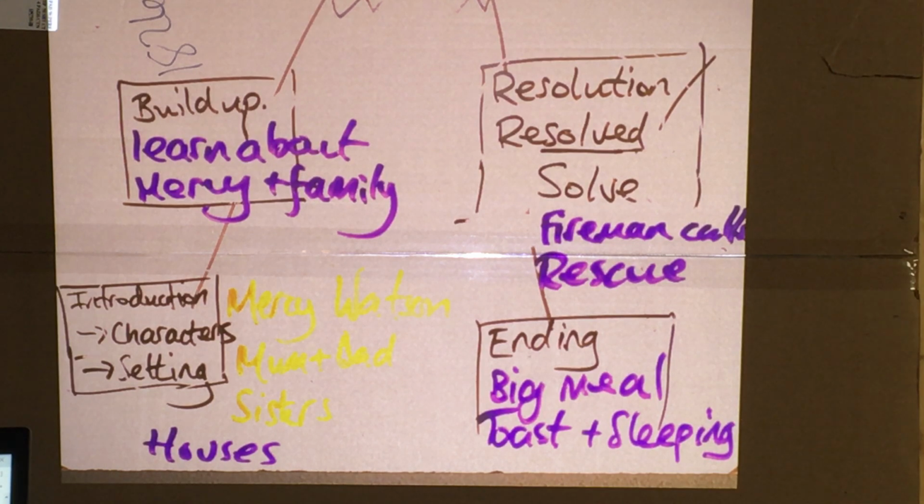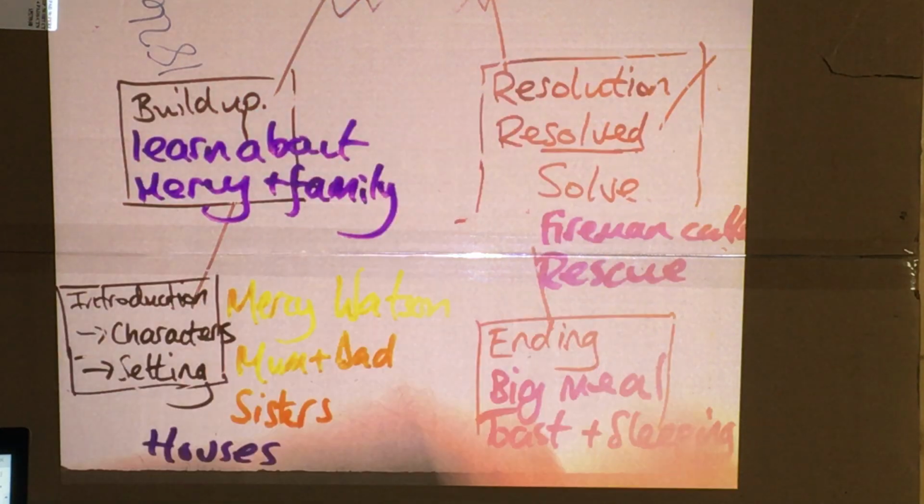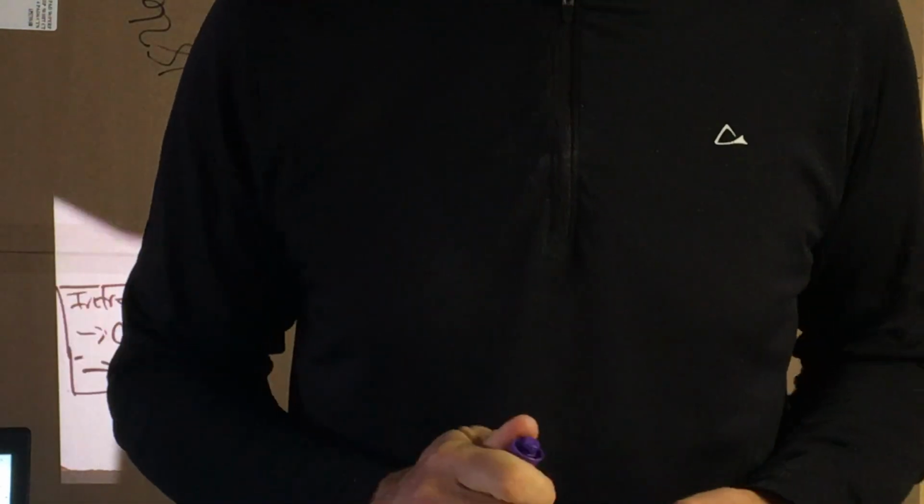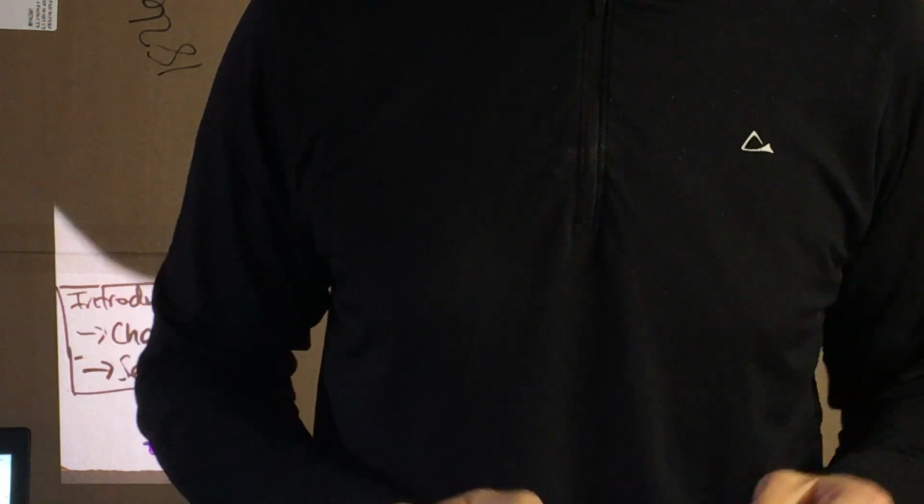So, here's what I want you to do today. You're going to go to epic.com. You're going to have a piece of paper, preferably a piece of paper, and I want you to keep this, record it. So you can either print off the one that I showed you, the story mountain, or you can just draw it yourself. You saw me do it. You don't need to print it off. Okay? So all of you can do this.